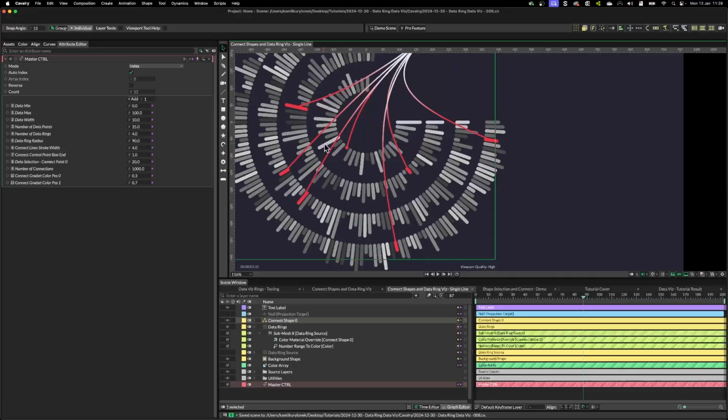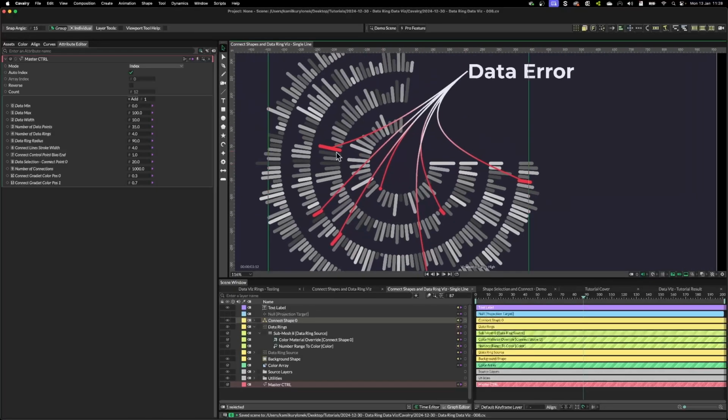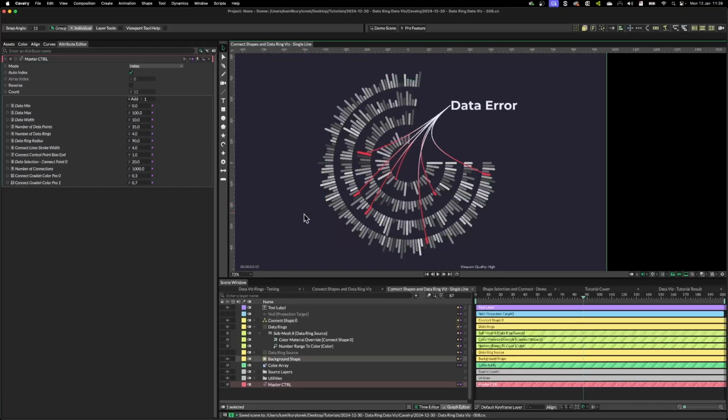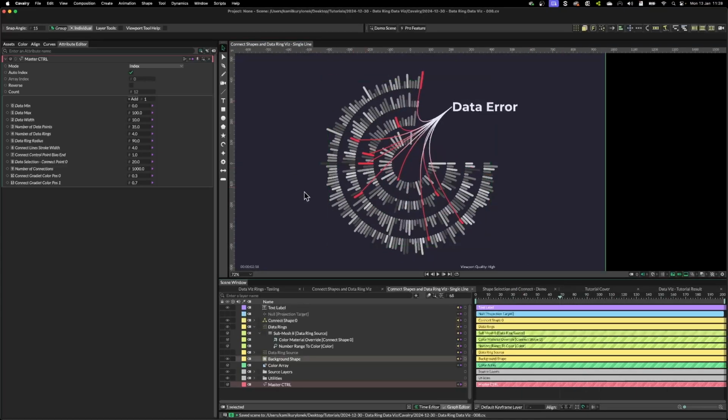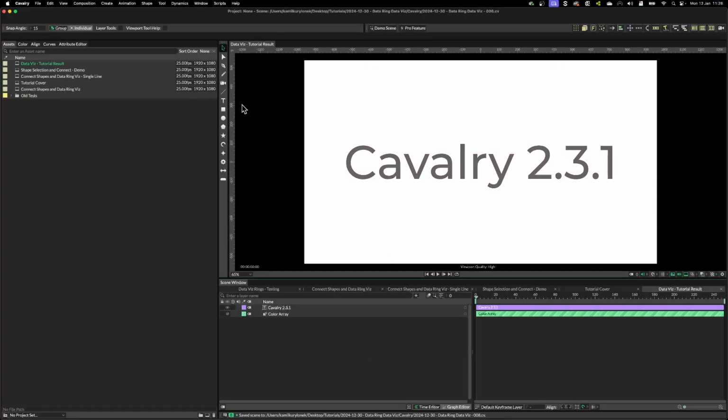But as you can see, this is potentially correct, but some of them, like this one, is definitely out of range. There is something going on with connect shape node that prevents me from drawing correct connections. And I'll point this out later on in the tutorial. But as a fake user interface type of thing, this works pretty well. If you get lost, I'll make sure to include the project file we're gonna create in this tutorial with a bunch of other tests I made early on.